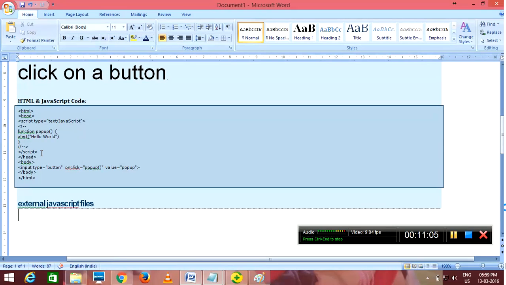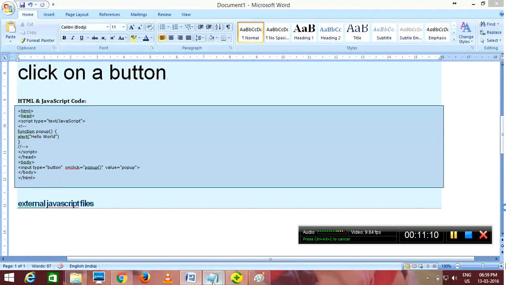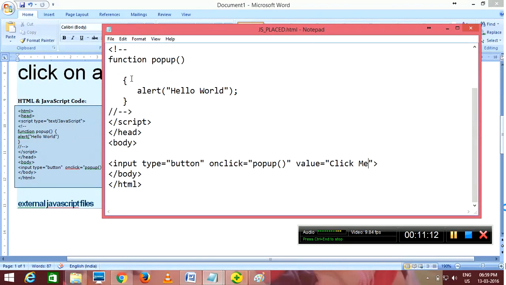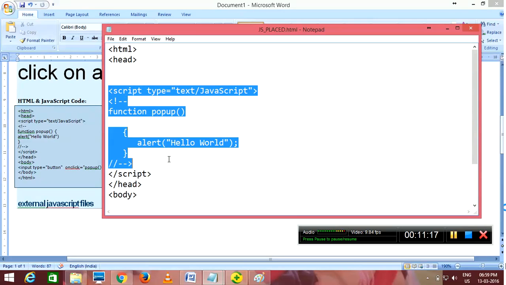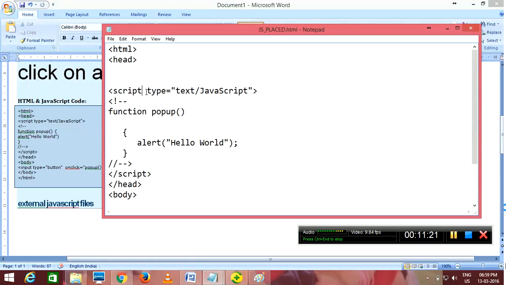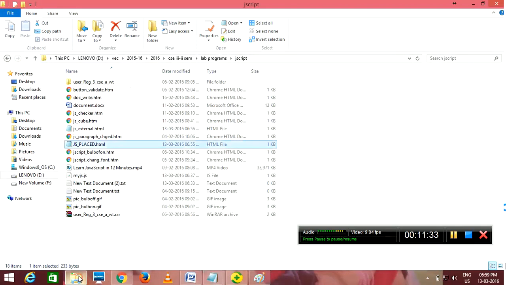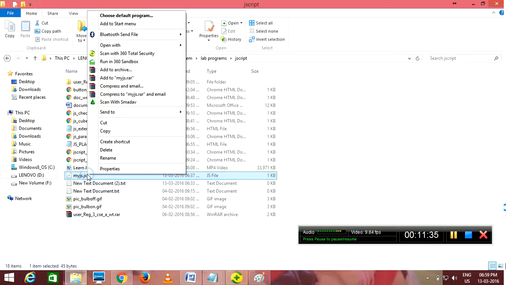As we are writing the HTML, inside the HTML I need to tell the browser, yes, here I am using JavaScript. That's why I need to use the script tag. But when you are writing an external JavaScript file, there is no need of writing the script tag. Directly you can write the function name, the statements and logic, and straight away save it as a .js file.